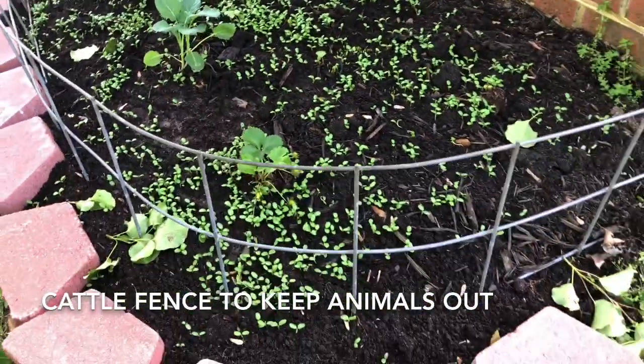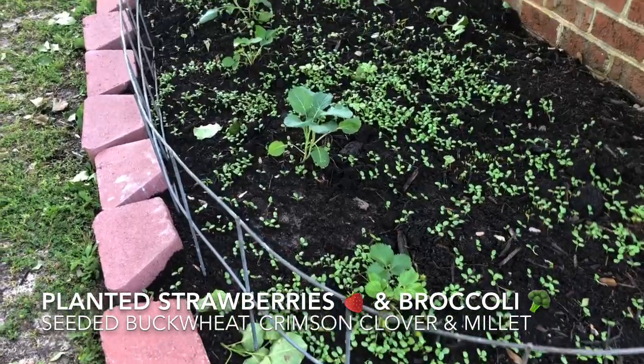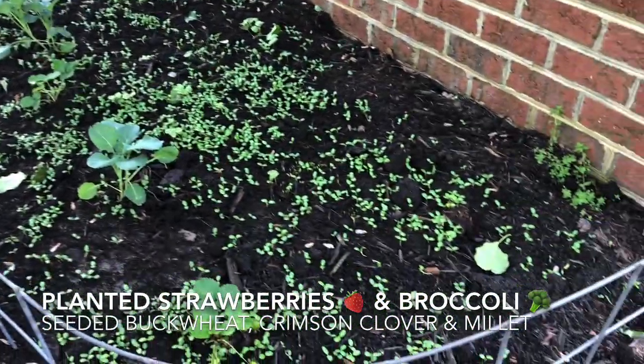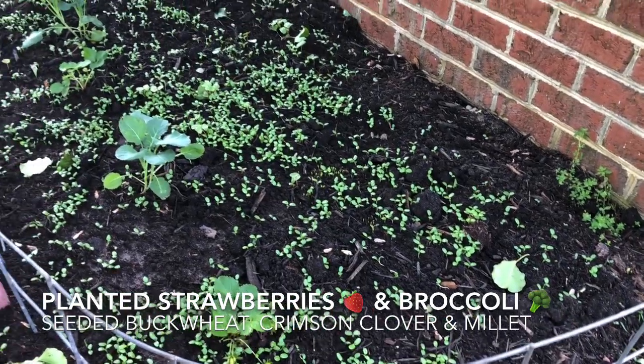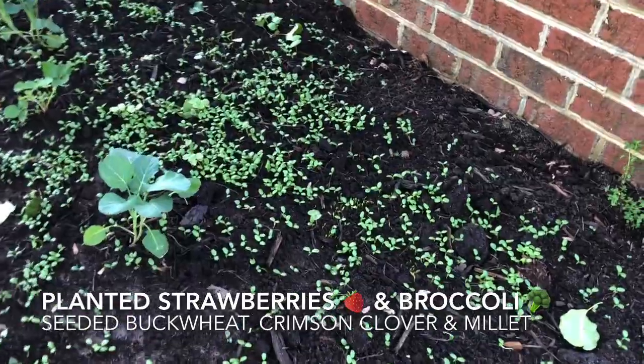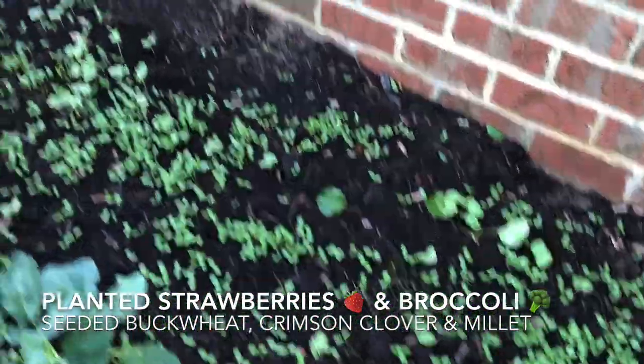We've got the cattle fence here to keep the dogs from going in. And then we have strawberries and broccoli that we planted. And then we seeded buckwheat and crimson clover and millet. And the interesting thing is the millet is in clumps, so it looked like an ornamental grass.